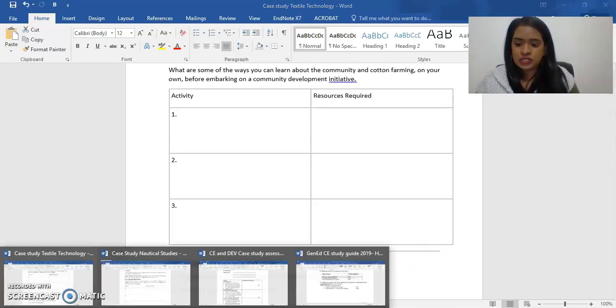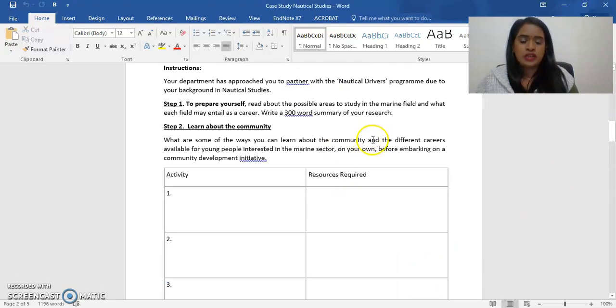For the nautical studies students, you will need to get information on the different careers available for young people interested in the marine sector. So look at who can teach you about the other fields available for students and where you can find this information, right?